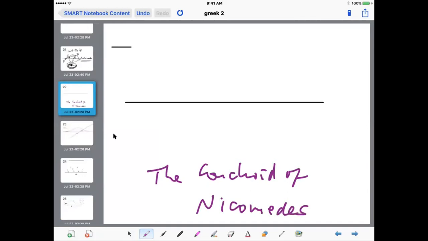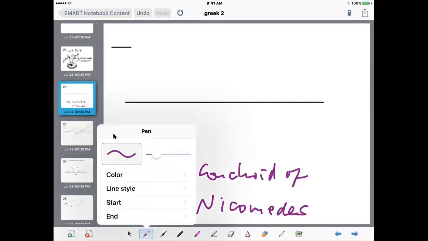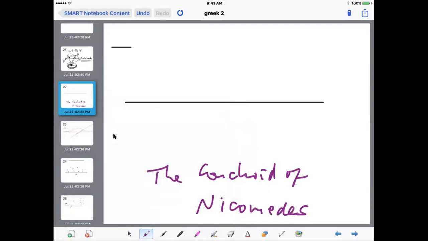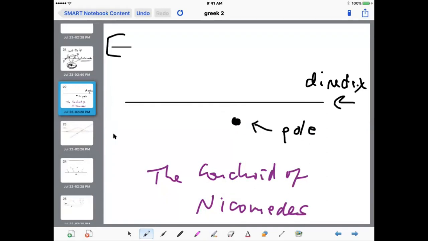There are three things given to you. There is this big horizontal line over here. There's a point, which I'm just going to put over here. It doesn't matter where you put it. This point is called the pole. This big horizontal line is called the Directrix. And this random other line there is called the distance.